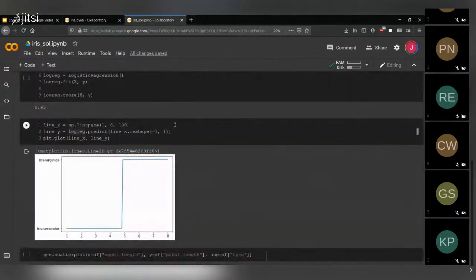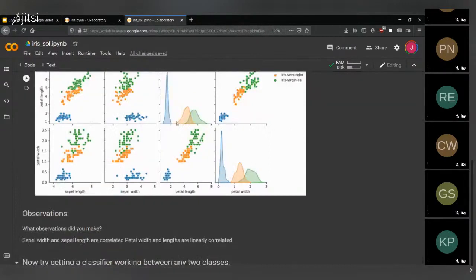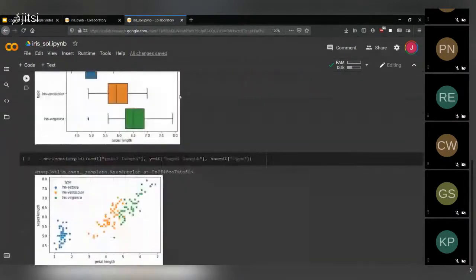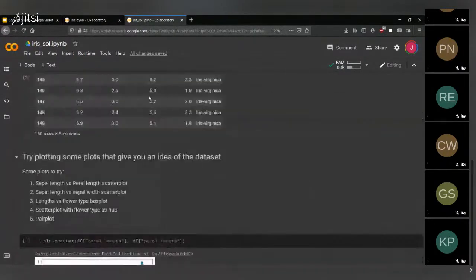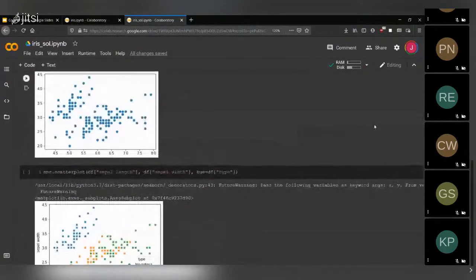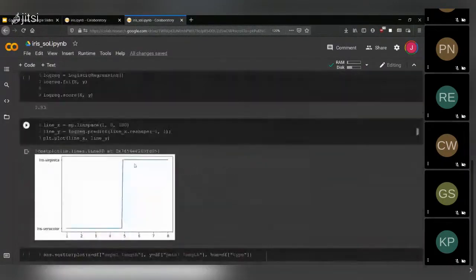If there are no questions, then this is basically the end of the workshop. I really hope you guys enjoyed this 2 hours where we went through most of the data science lifecycle from data wrangling to exploring, then up to this point, which is predicting between the different flower types.